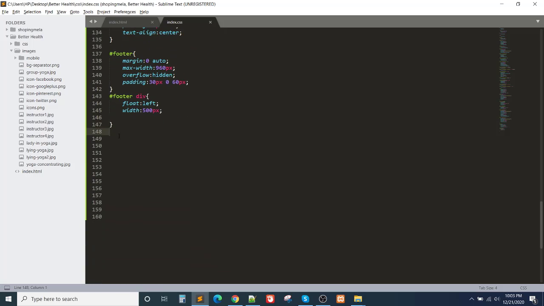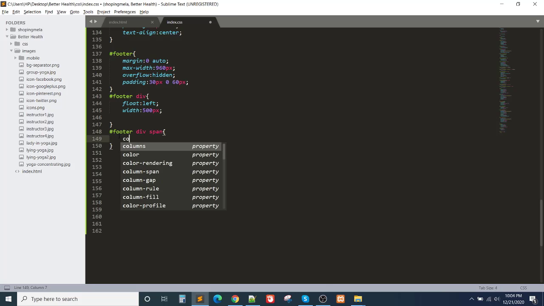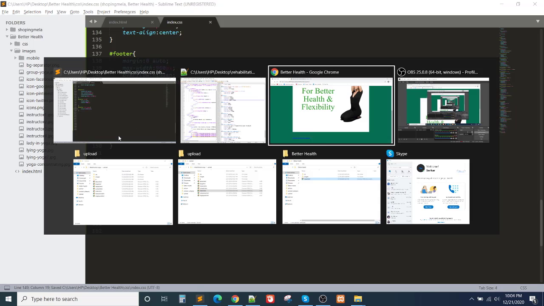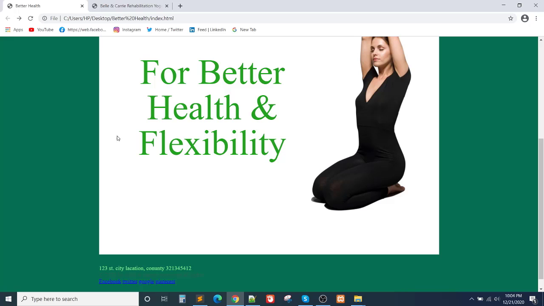And after that footer div span tag, color will be hash 99fa99. That picture is perfect.